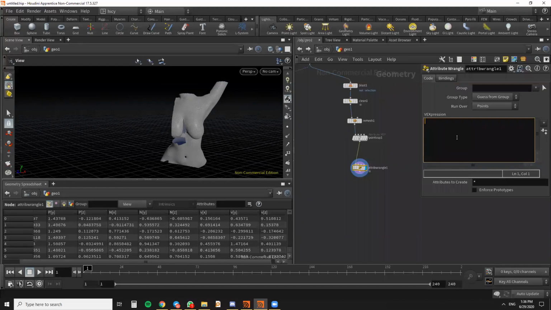So let's do it. I'll say @v, oh, my caps lock is on, small v, okay?